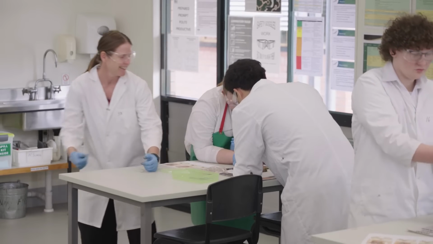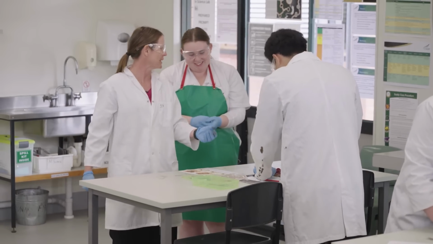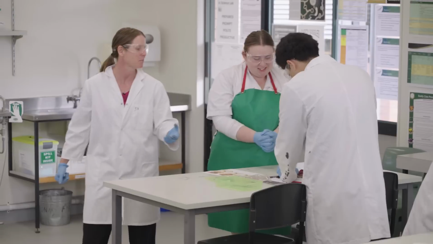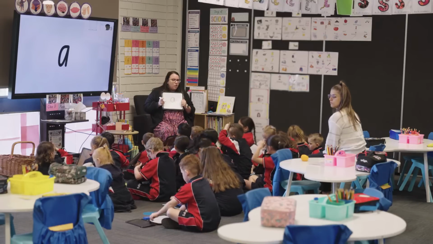Setting behaviour expectations ensures that all students know exactly what's expected of them, know exactly how the activity is supposed to look, how it's supposed to sound, and it increases the likelihood of maintaining a supportive environment, but also students feeling confident that they'll achieve success. When students understand what the expectations are around completing tasks and using equipment, it reduces the need for verbal and non-verbal correction because they understand exactly what's expected of them.